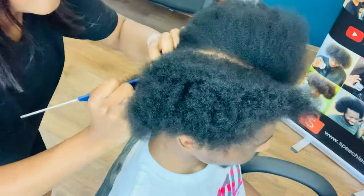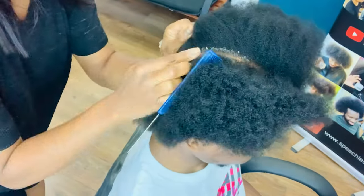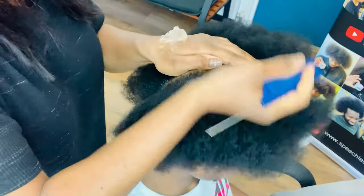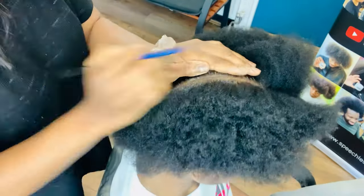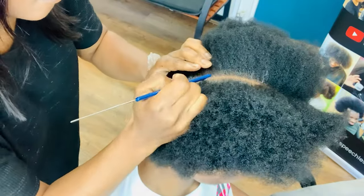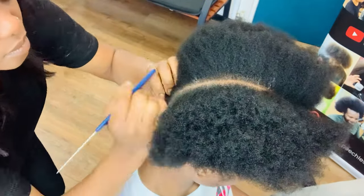I created the curl twist as a kamikaze twist lookalike. So instead of twisting the hair at the root like the kamikaze twist, I curl roll the hair at the root instead, which helps the hair to grow faster and prevents the use of excessive gel and straighteners, which can later cause heat damage to your hair.